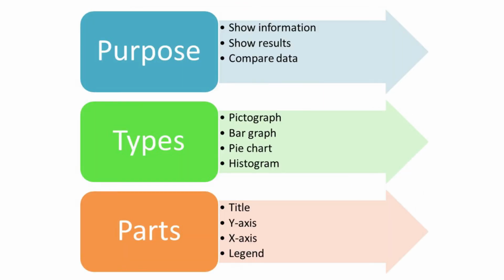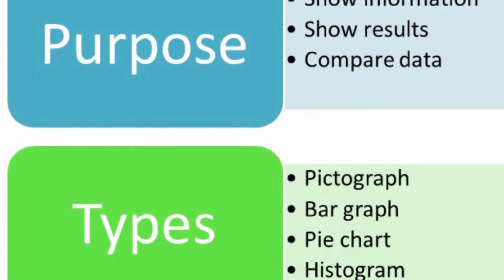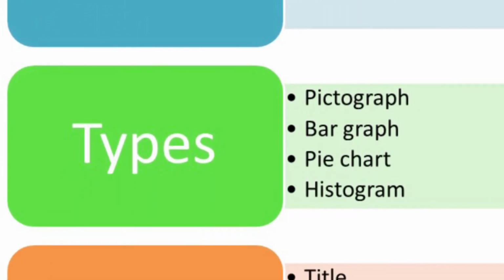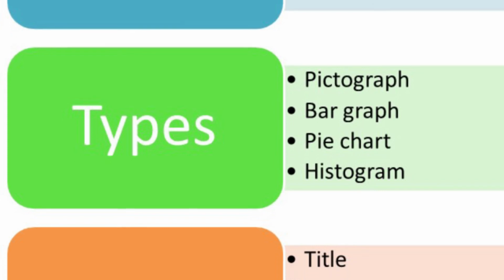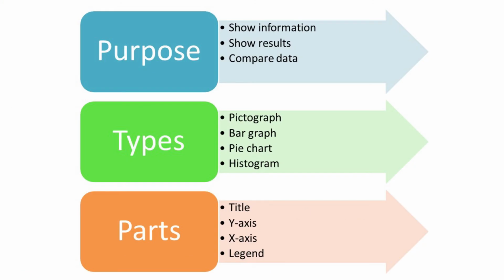In this video, we focused on key information children need to know when they begin to work with graphs in maths. We suggested that first children be given a chance to learn the purpose of graphs. Then it was emphasized that children are shown the different types of graphs they need to be able to work with according to the revised teaching plan. And finally, we explained the different parts of a graph that children need to know in order to be able to read information correctly.